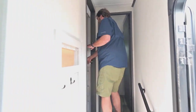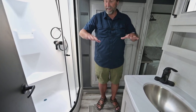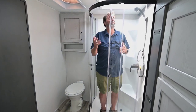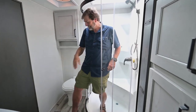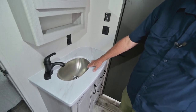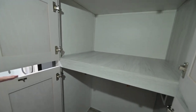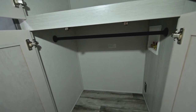This coach has a really excellent bathroom and bedroom design. The bathroom is very open and has a really big shower with a seat in it — I'm just under six feet tall and I've got plenty of room and won't bump my head. There's a porcelain toilet that points away from the wall so there's plenty of room for your legs. Beautiful recessed stainless sink, nice medicine cabinet, and lots more storage. There's also a huge storage cabinet here that can also support a washer-dryer unit, so if you need one in your coach, it'll go right in there.